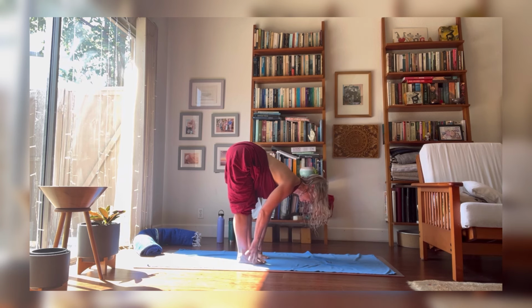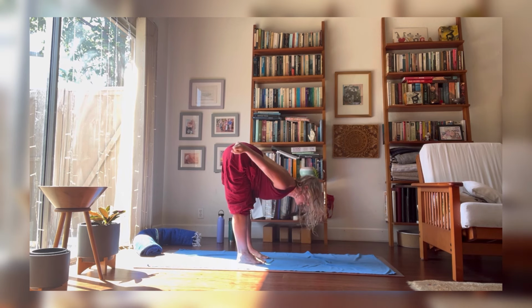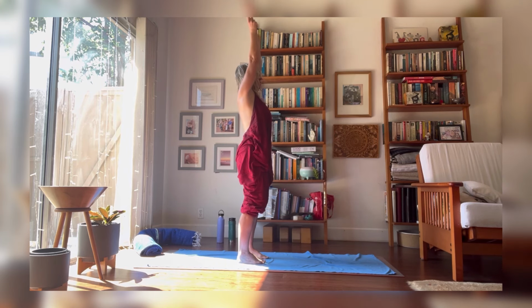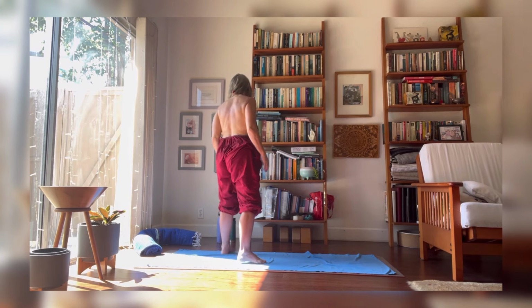Ardha Uttanasana. Uttanasana again. Reach those arms out to the side. Root to rise. Doing some wrist circles. Coming all the way up, Urdhva Hastasana. Exhale, Samasthiti. Shake your wrists out and come to the top of the mat.